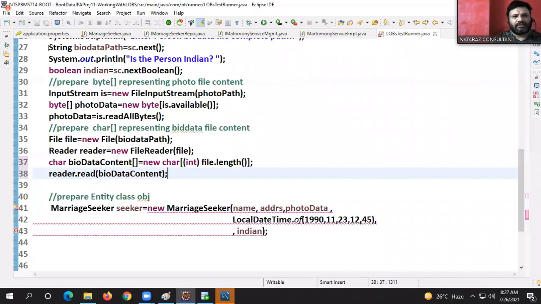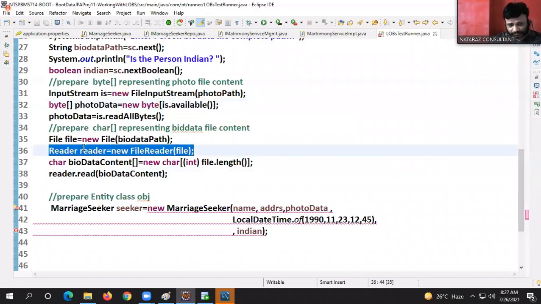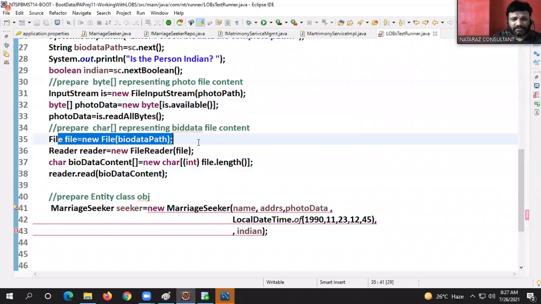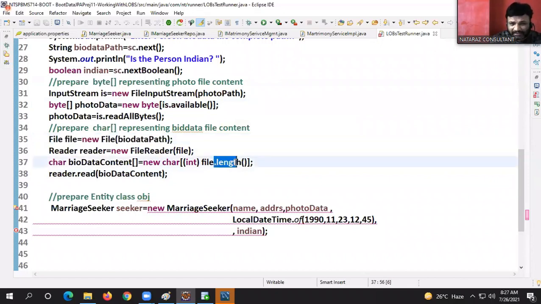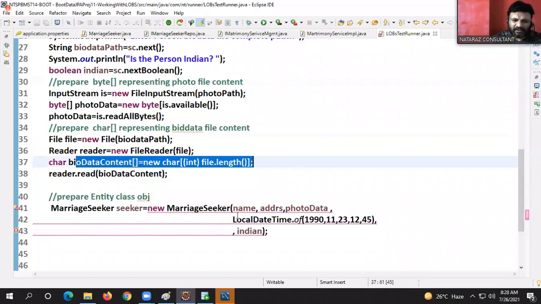Here available is there, and I have taken advantage of it. Here not there. That's why I created a File class object, and I used the length method to get the length of the file. Using that, I created a character array, and by calling the read method, I am reading the content into this character array. Super boss.